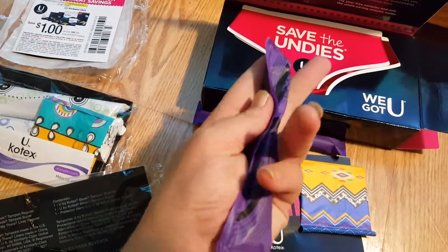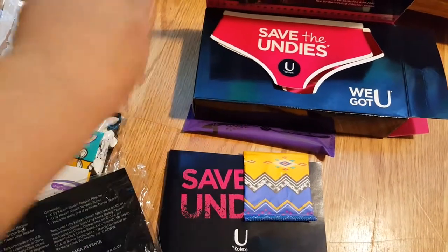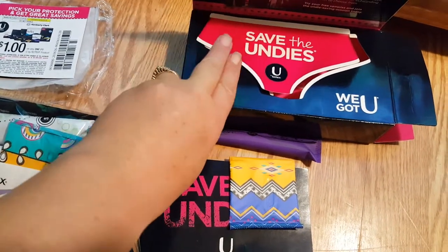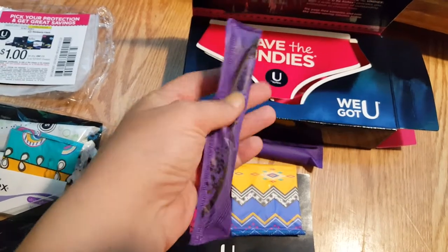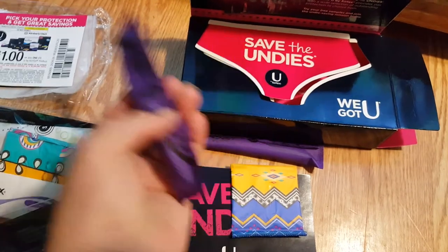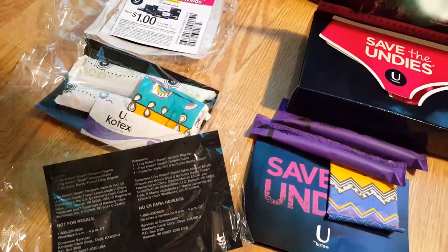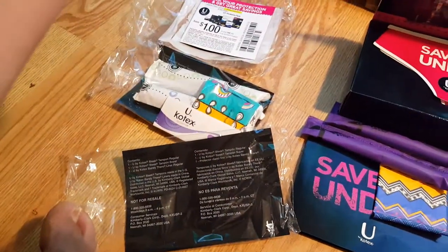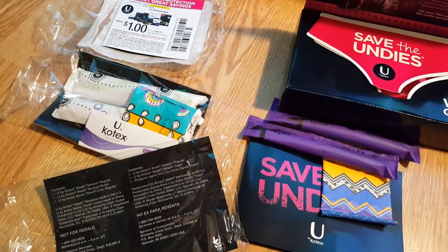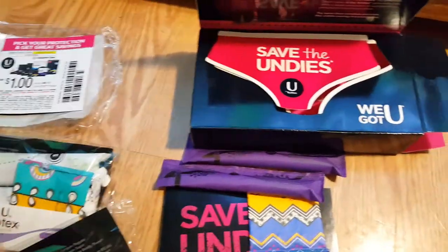These are very small and compact. I could pass one off to one of my daughters easily — it's about two-finger sized, and my ring size is eight by the way, if that tells you anything. Very sleek design. I love purple — it's my favorite color — so that's awesome. The only thing I'm not fond of is the plastic applicator, but in a couple of weeks I'll let you know how I feel about them because I'm going to give it a shot.